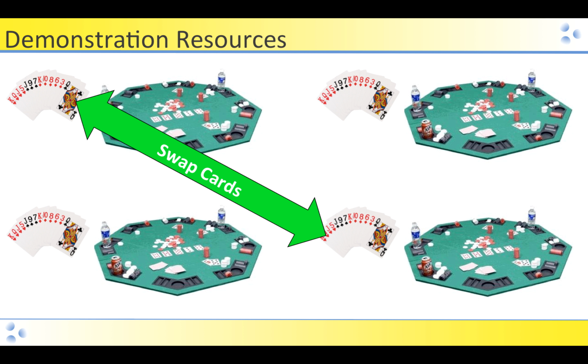To demonstrate this idea of a resource trading network, we're going to use the idea of trading cards. Imagine we have a collection of different poker tables, and we have people sitting at these tables, and they look at their cards in their hands and say, well, if I could just trade cards with somebody else at a different table, then my hand would be better than it currently is. I know this is frowned upon and probably illegal in real casinos, but imagine that we're playing in a friendly way, and that card trading would be an okay thing.